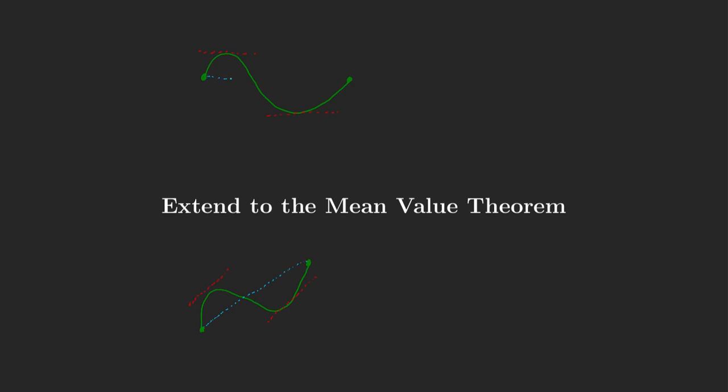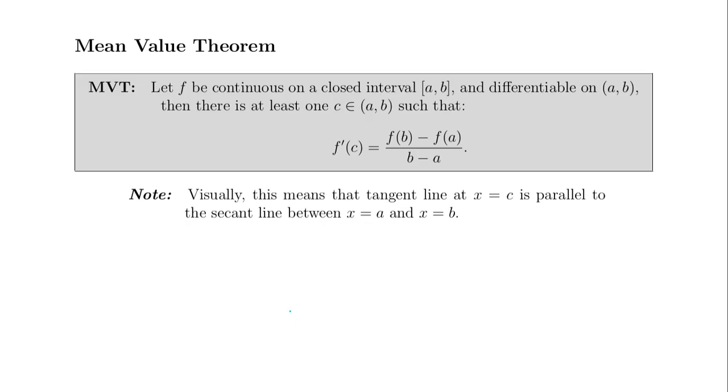So here, if we draw a nice horizontal line connecting our ending points, then our derivative is horizontal as well. But if our ending points aren't the same height, then this line connecting them is not horizontal, but our tangent lines that we had were still parallel. So here's the mean value theorem. It's a little bit different, but it's the same thing. We're not going to prove it.